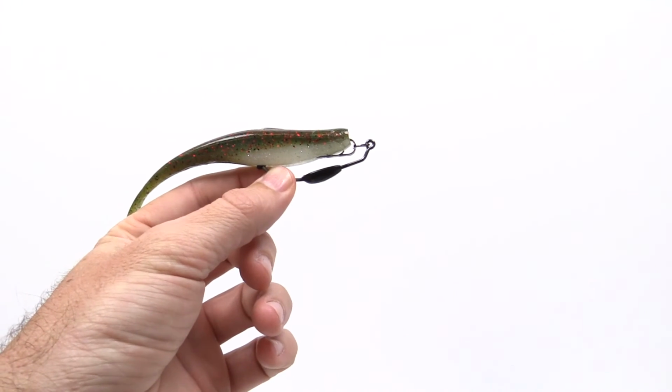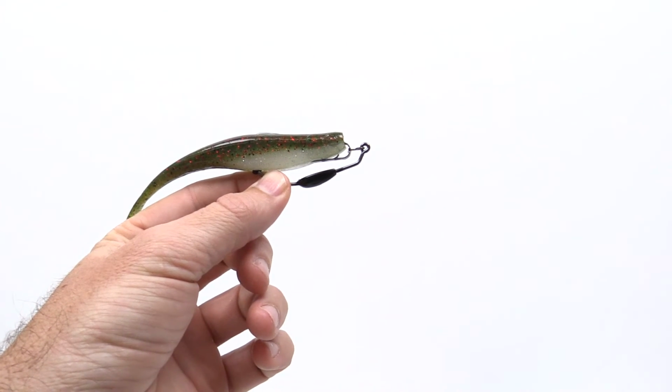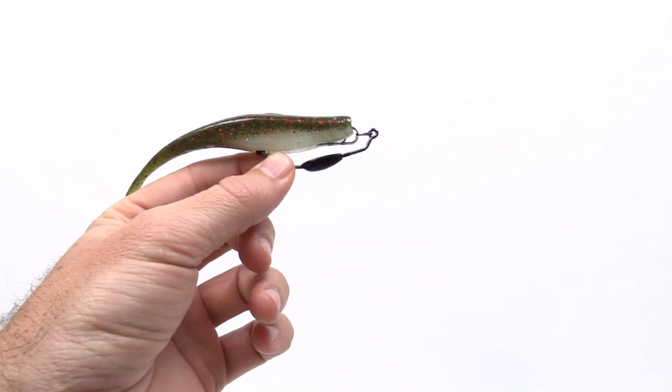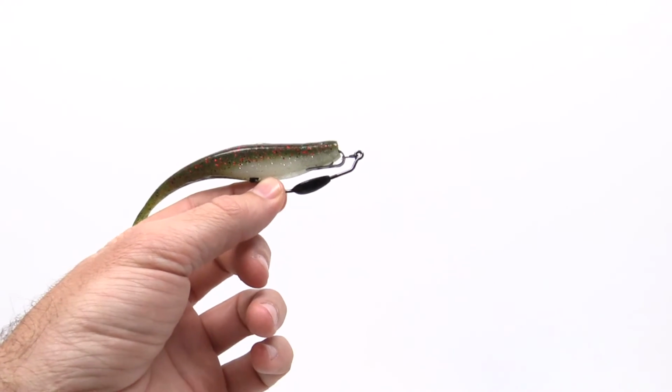And one final tip for this is I highly recommend using a loop knot here on the top to connect to your leader, because a loop knot will enable you to have the most action in the water. It'll give the most freedom of motion, and that's going to maximize your results.